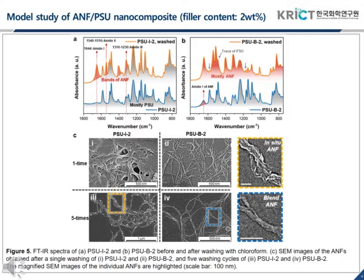As you can see in the FTIR spectra, the amide I band of ANF was observed in the blend sample spectrum, but in the in situ sample spectrum the amide I band intensity was negligible. Even after the in situ sample was washed with chloroform to remove physically bound PSU, most FTIR bands of the in situ sample correspond to fingerprints of the PSU spectrum. Added to this, the characteristic amide I, II, and III bands from ANF were more clearly observed than before washing.